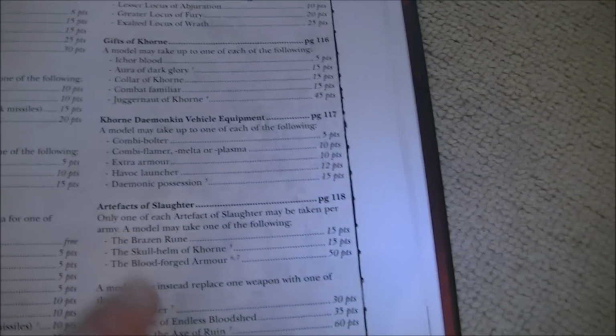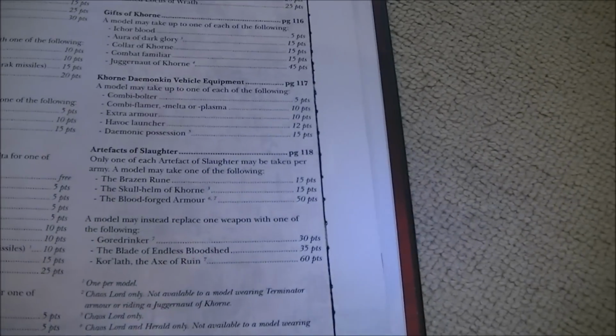Ah, Artifacts of Slaughter. So you've got some nice new artifacts there, which have a nice little twist on them, so you can make a bit more of a themed Khorne Lord or a Demon Prince. But yeah, they're very nice. We'll go through those as well.